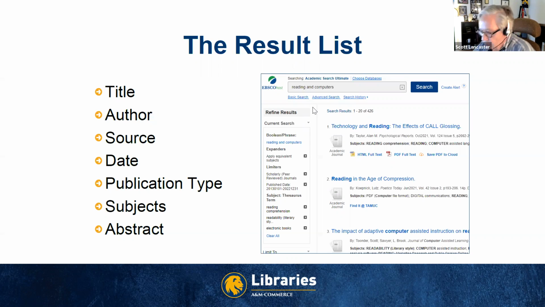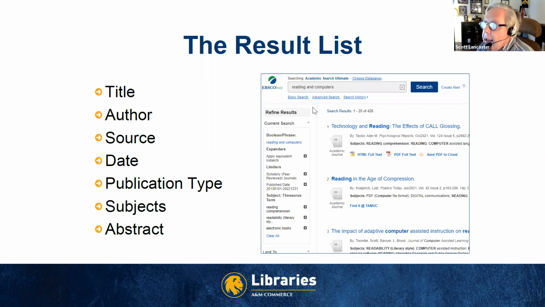And you can see I've got 426 articles, which is too many to read all of them, but I may not be able to focus it down anymore. I may want to start looking through this. The default sort of any of these searches is going to be by relevance, which means the things at the top of the list, at the beginning of that 426, are better results.